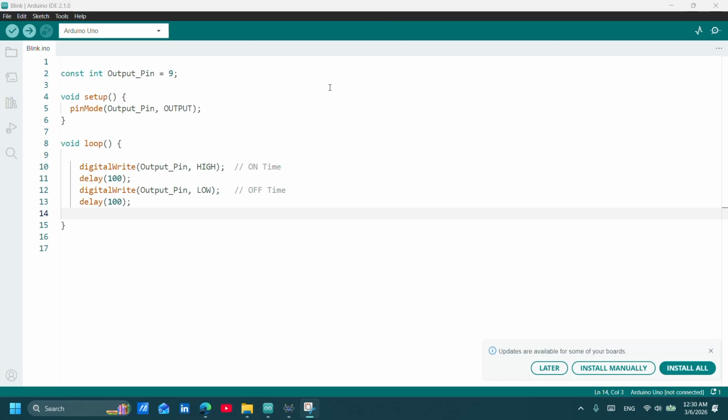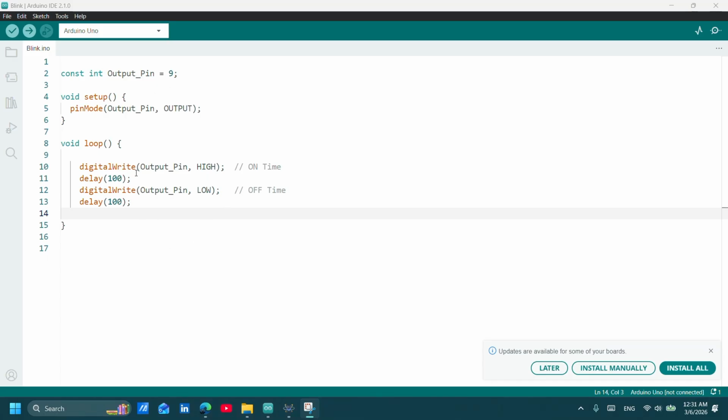As you can see, this code looks like the blink function code. Here I have defined pin 9 as the output pin, and in the void setup I have set the pin mode as output. In the void loop I have written the function: for 100 milliseconds the output pin should be high, which means 5 volts, and for another 100 milliseconds the output voltage should be low.